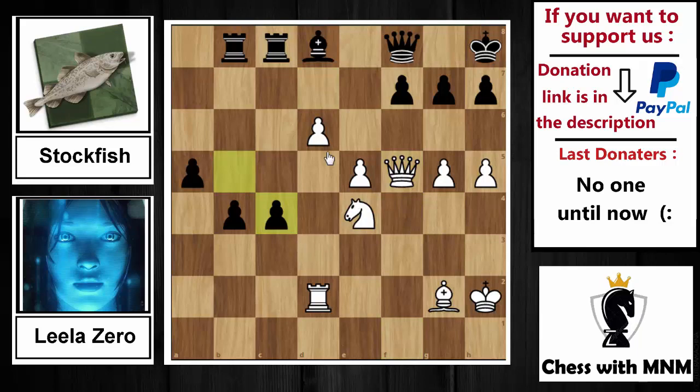B capture on c4, Stockfish trying to do something on the queen side, but here Leela 0 simply played d7, attacking the rook. So here rook to d6 played by Stockfish, and now rook to d6, knight to d6, sorry.